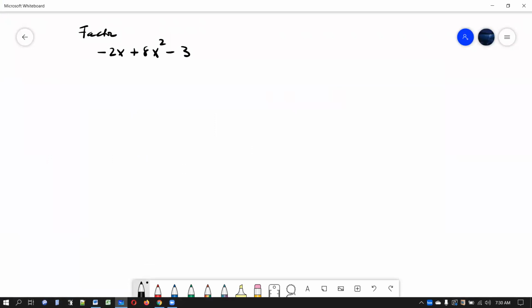The very first thing that we have to do is make sure that we put the trinomial in proper order. Okay, so proper order. The proper order is the x squared component comes first, the x component, and then the number. So this is the proper format. And then we realize that we have a trinomial with leading coefficient greater than 1. So the technique is, and this is why it's called the AC method.